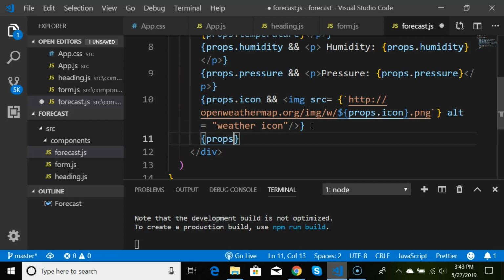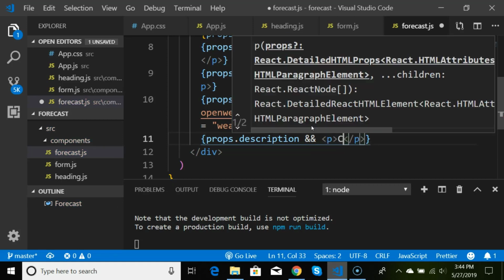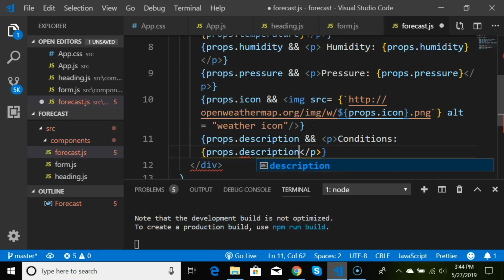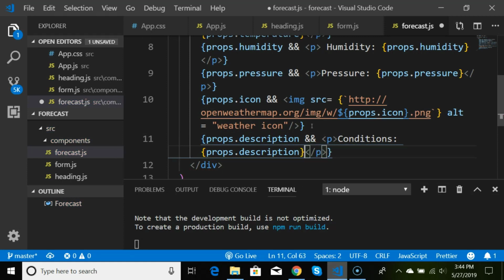So props.description, and then our paragraph, and then we're going to say conditions, and then bring it in with props.description, and then close the curly braces. That looks good.